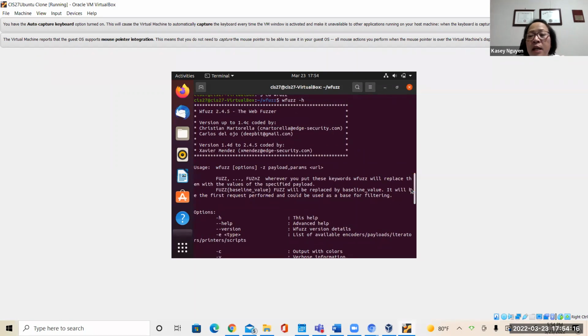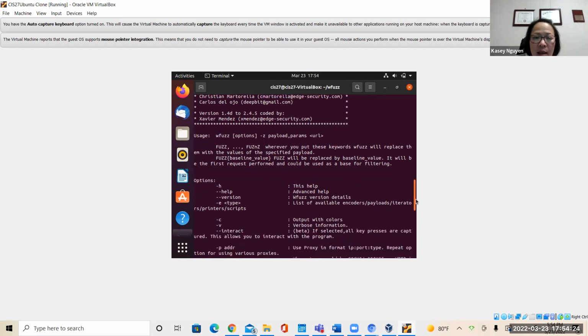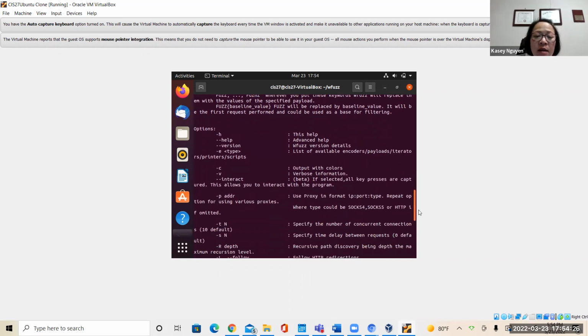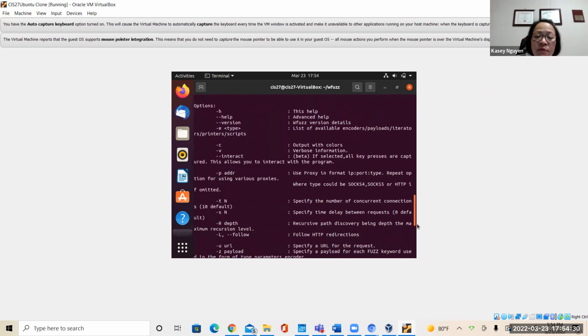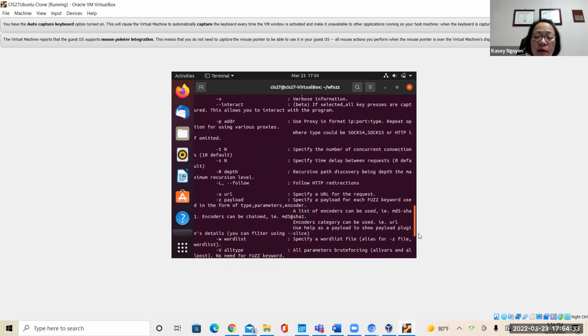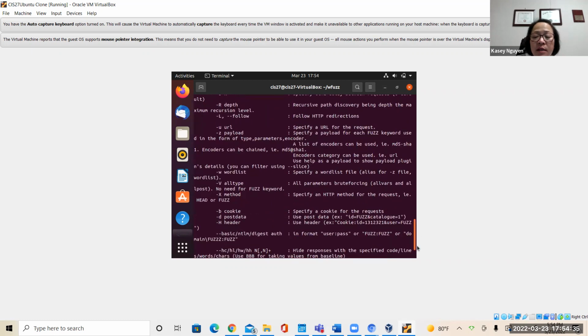W stands for web, and it is a web fuzzer. It talks about that here, and then you can use various options to do whatever you need. Okay, so we'll try out a few things.